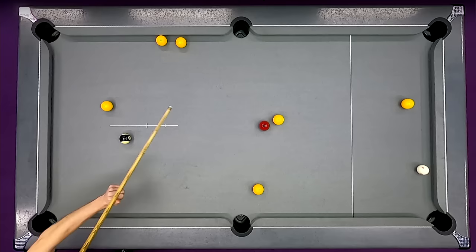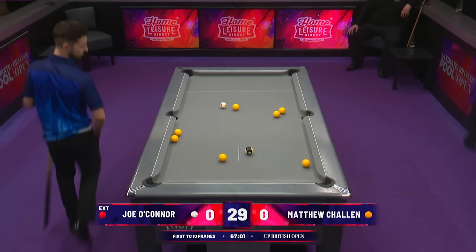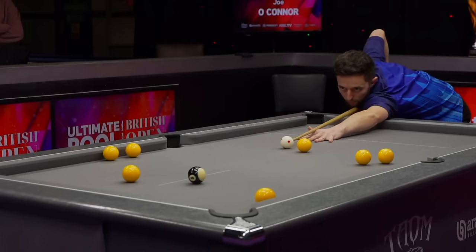Oh, he's potted the back double. It did go. Oh, that's incredible. What a shot. Oh, why? He can't have had the full pocket there. That was a quarter of a pocket. Is there a replay on that? That must have gone so close to both those yellows. What a shot that was. We will see that again. That was incredible. I did not think that went.